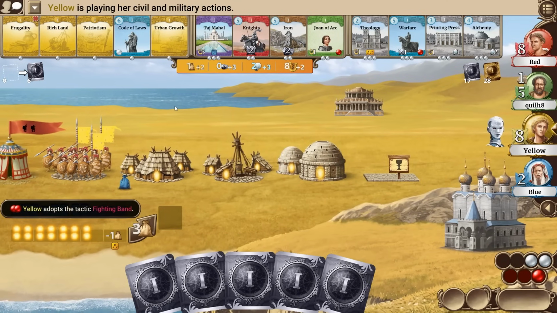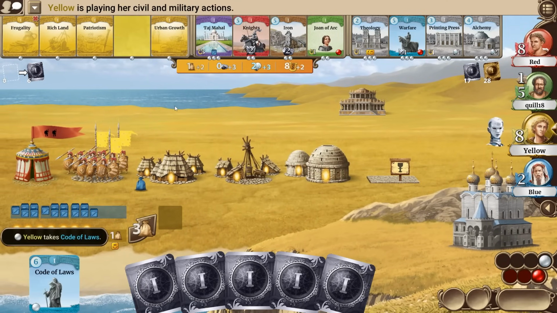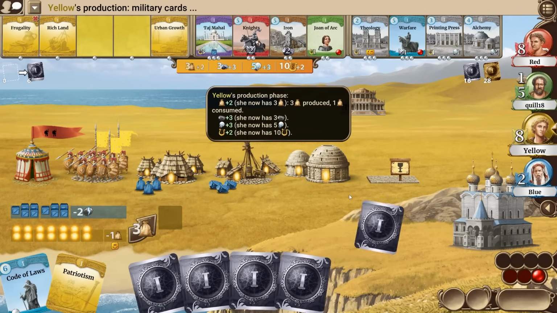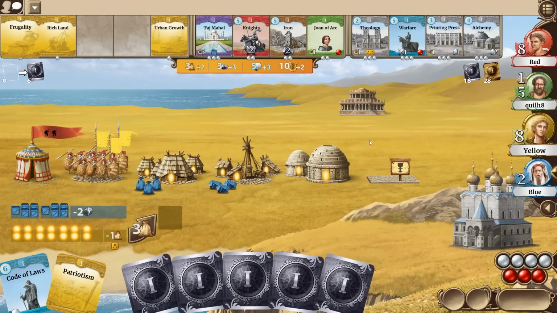They get their second lab. They copied the Fighting Band tactic. They drafted Code of Laws and the Patriotism card. Discard 1 of their tactics, and then do that. Okay.